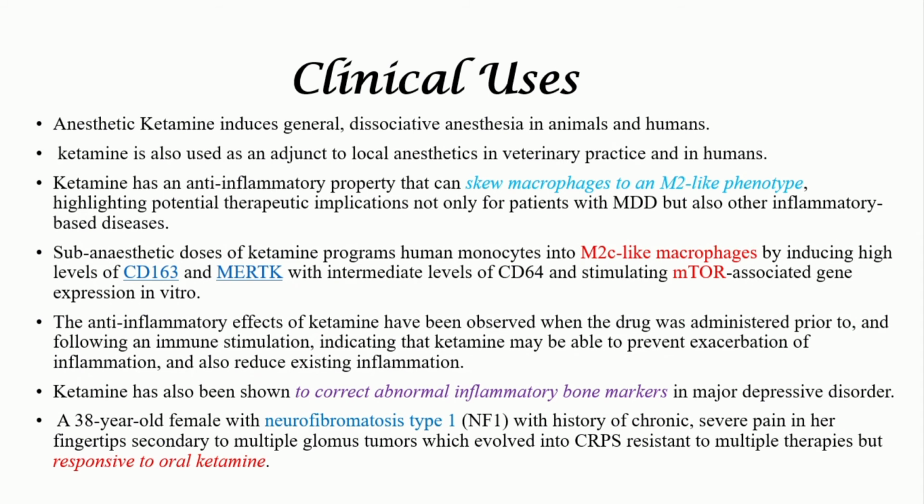Ketamine has an anti-inflammatory property that can skew macrophages to an MTOR-like phenotype, highlighting the potential therapeutic implications not only for patients with MDD but also for other inflammatory-based diseases. Sub-anesthetic doses of ketamine program human monocytes into MC-like macrophages by inducing high levels of CD163 and MERTK with intermediate levels of CD64 and stimulating MTOR-associated gene expression in vitro.